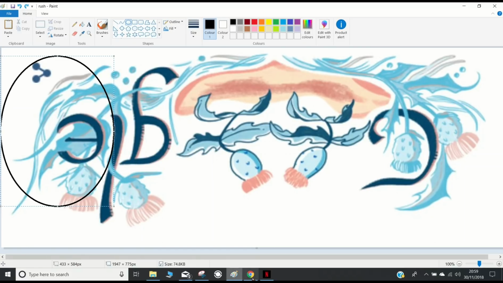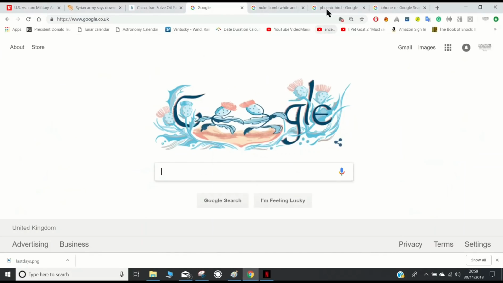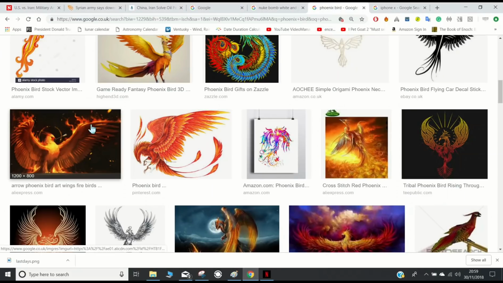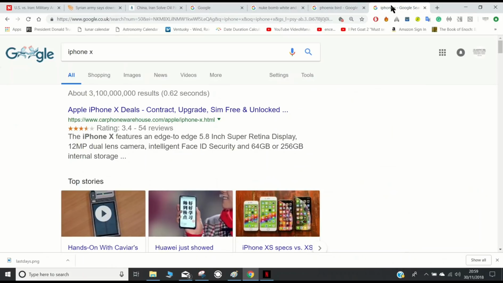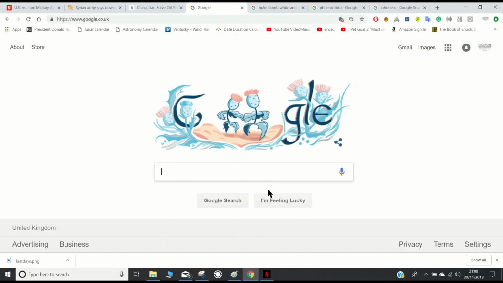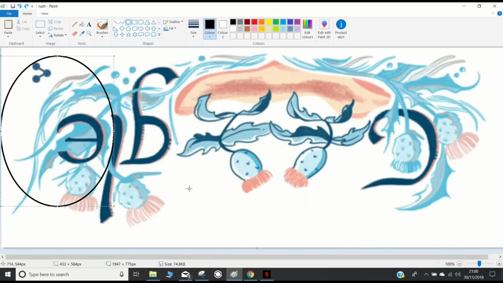And when I was having a look at the images of the phoenix bird, I was noticing obviously it's got the same kind of tail-like structure, that same kind of wispy featheriness to it. I also noticed that Phoenix is obviously an anagram of iPhone X. So any of you who've got that phone, probably best to be cautious of it, particularly with the technology that it includes. That's a side note. So that was one thing I noticed.